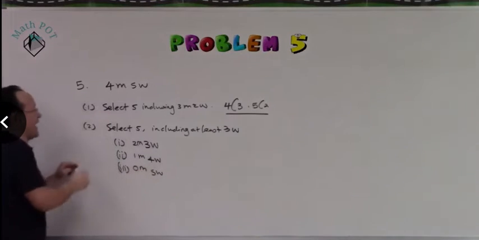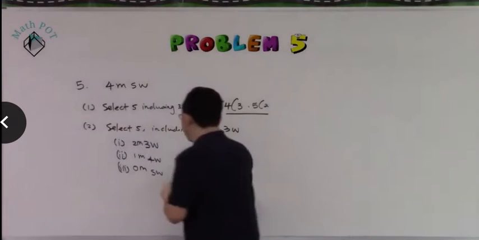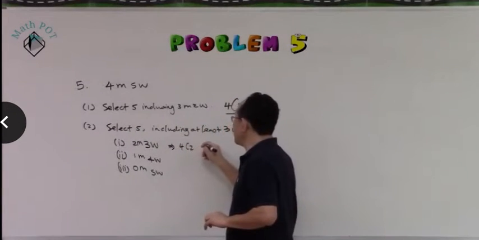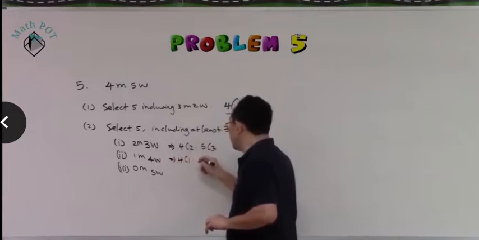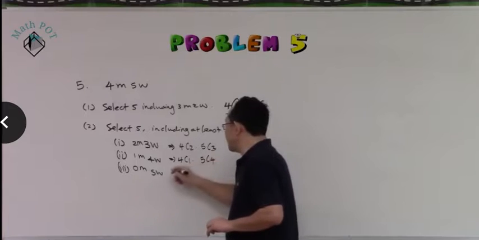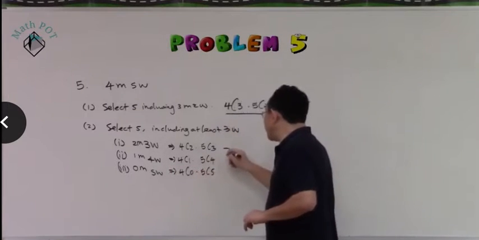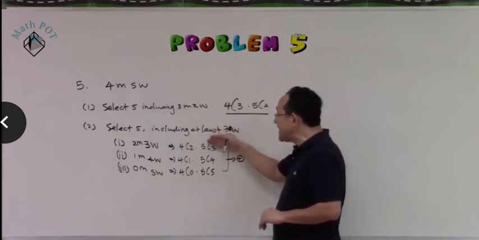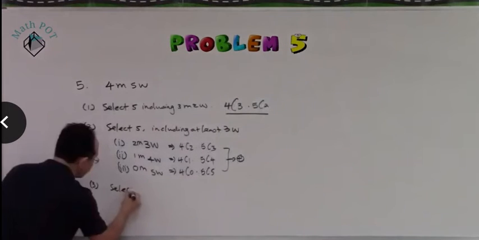Each case is nothing but our standard problem 1. So you need to know how to figure this out. This is nothing but 4C2 multiplied with 5C3. Of course, this is nothing but 4C1 multiplied with 5C4. This is nothing but 4C0 multiplied with 5C5. So finally, you need to add everything up. Because this is nothing but a casework problem, you need to add everything up. That gives us the answer.